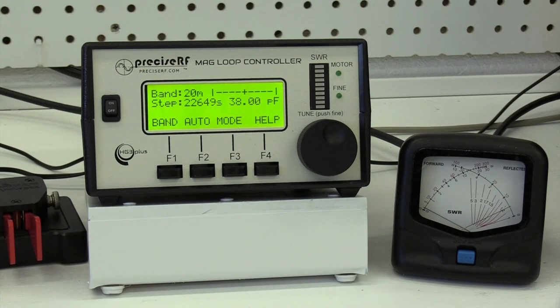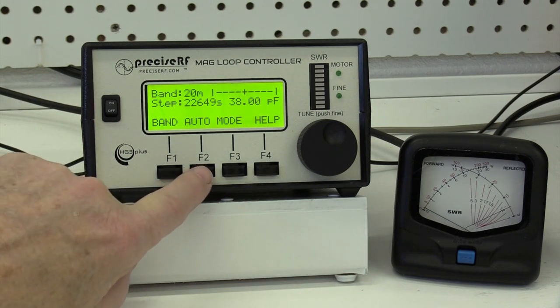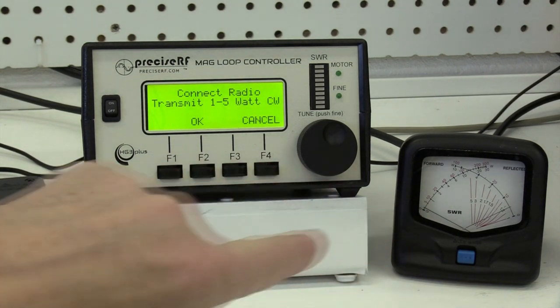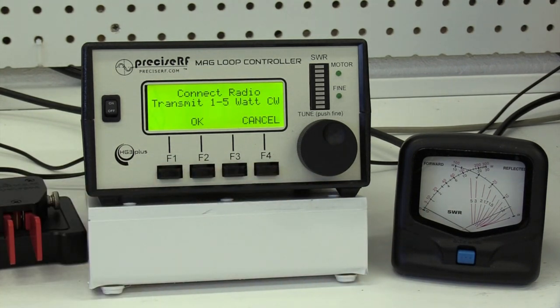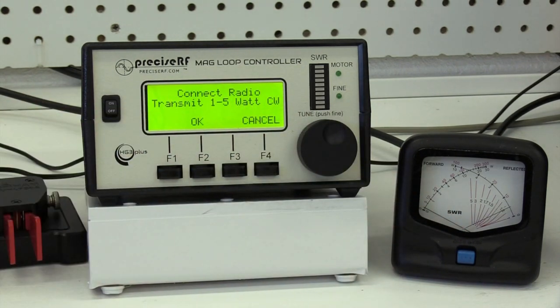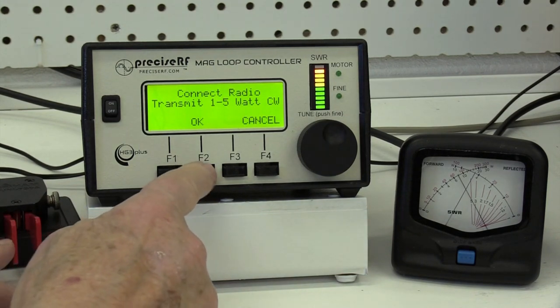Well, you can have the controller automatically tune the antenna for you. From the home page, you press auto, and it asks you to transmit a low power signal. Notice also over here we have an SWR and power meter to give you an idea how this correlates with what you're seeing on the controller. So let's do that now. It says transmit a low power signal, and we do. Okay, so now we are transmitting, and we press OK.